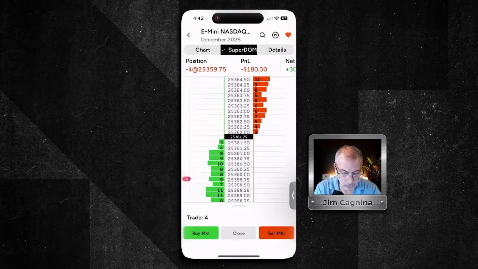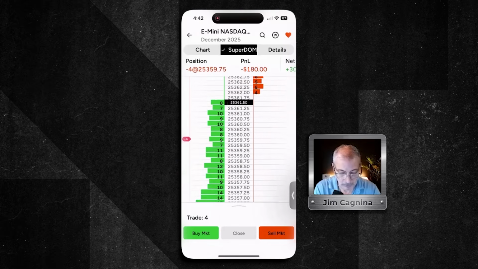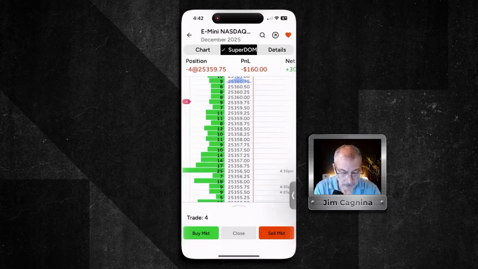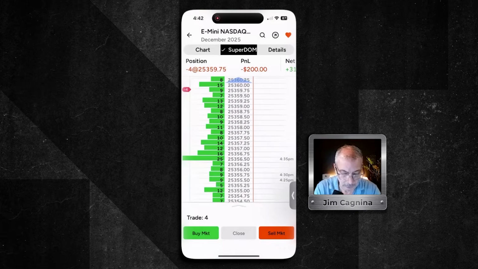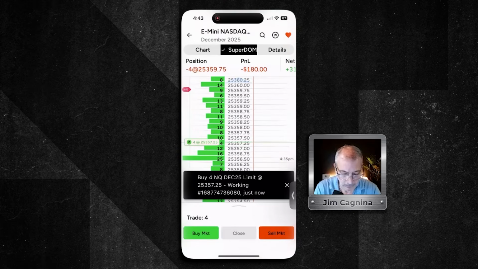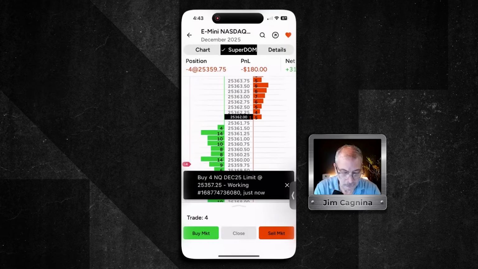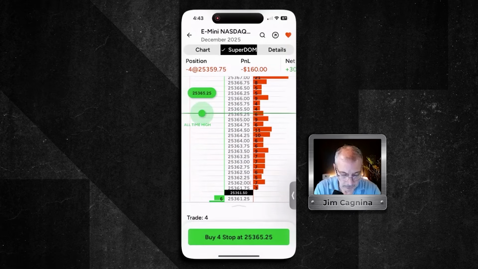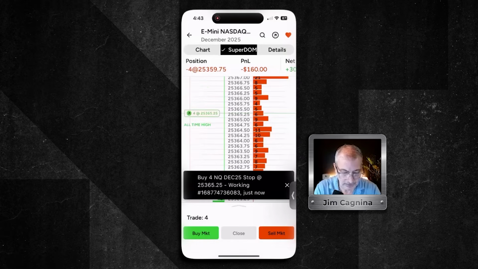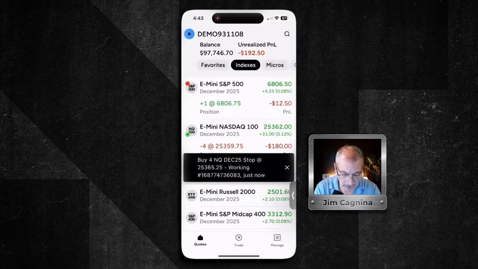And then again, you'll see it on the DOM as well, right? So this is where my position is. It's not going so well, by the way. But since I'm short, I'm going to go ahead and tap in a profit target. I'm short 4, so my profit target is going to be on the buy side. So I'm going to click here at 37.25 for my profit target, and then I'm going to scroll above here for my stop, all-time highs. Let's hope we don't get to that. I'll click on that, and we'll hit the buy stop. Again, kind of random.